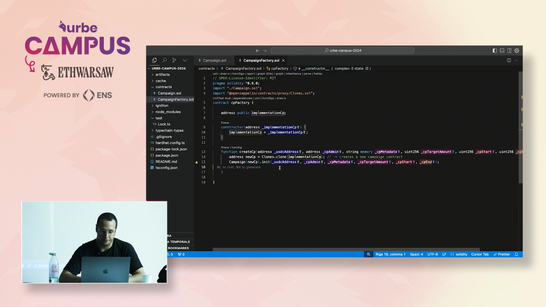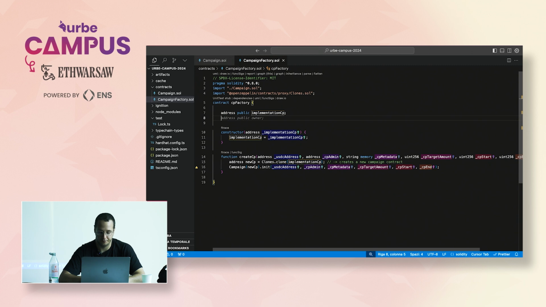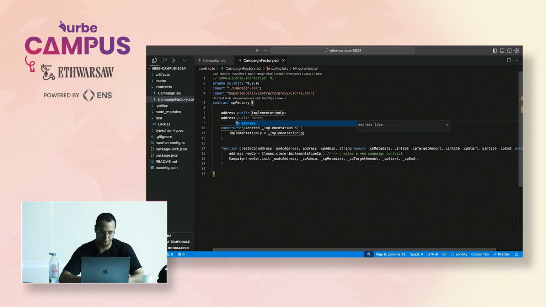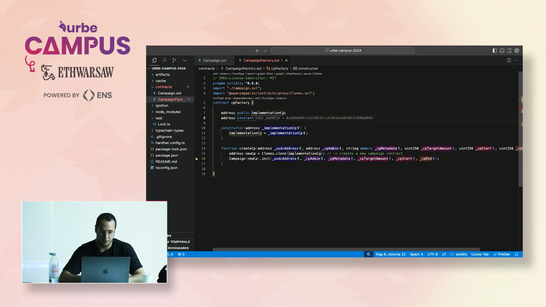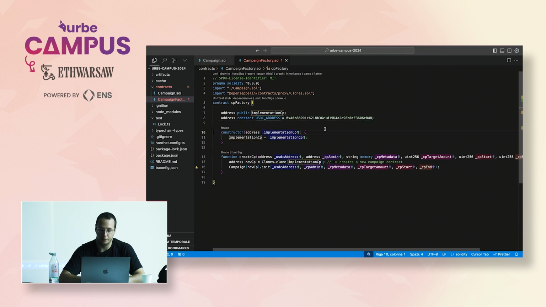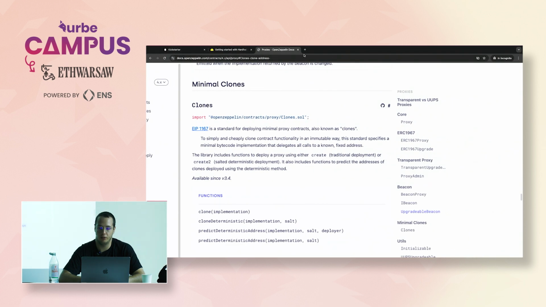Okay, now something that we can polish a little bit. The first thing is that if we want to be sure that every time an admin creates a campaign it uses only the USDC address on Base, we can define the USDC address as the actual Base USDC address.